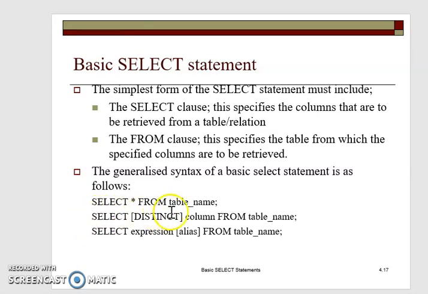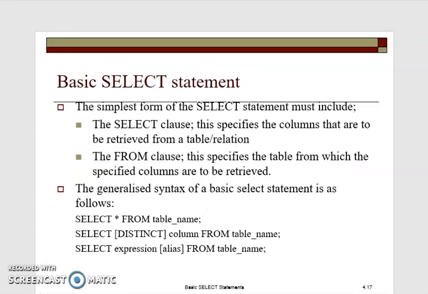You can say select distinct, in other words you want only the distinct values to be displayed. So you can select this distinct column from the table name. Then you can also select expression. In SQL, we use aliases, and that's one thing you need to be aware of. What are these aliases?